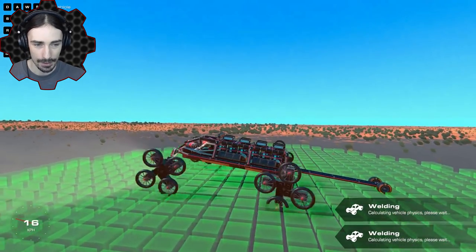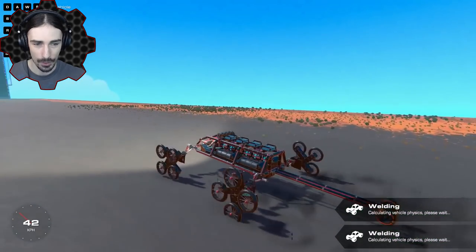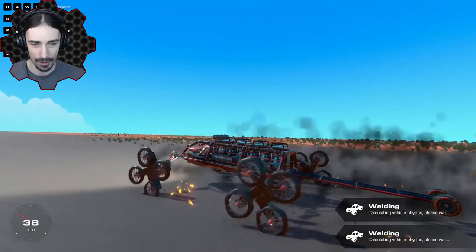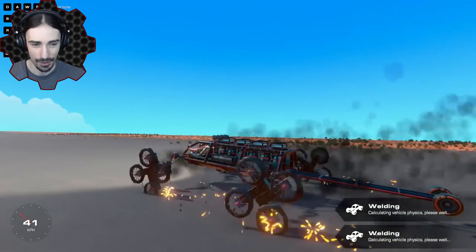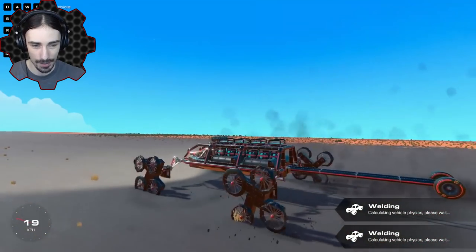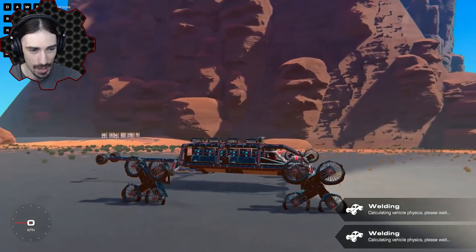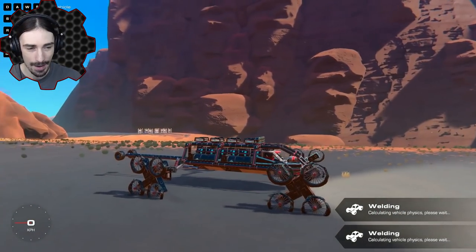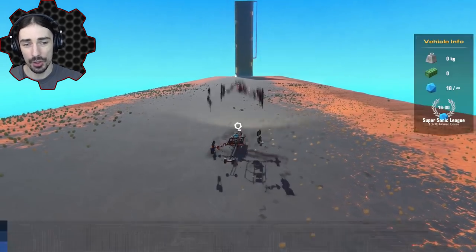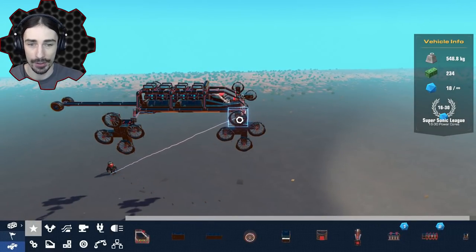Ooh. And go. Okay. This is working. Oh no, we flattened them. You can hear the air leaving all of the wheels. We're gonna have to try different types of wheels to see the different effects. All right, let's pause. Let's take a look at what's happening here. That just does not look very healthy. I think every single wheel has been flattened. Yep. All right, so I'm assuming that the slim wheels are pretty weak compared to other wheels. So let's try this with some other wheels.